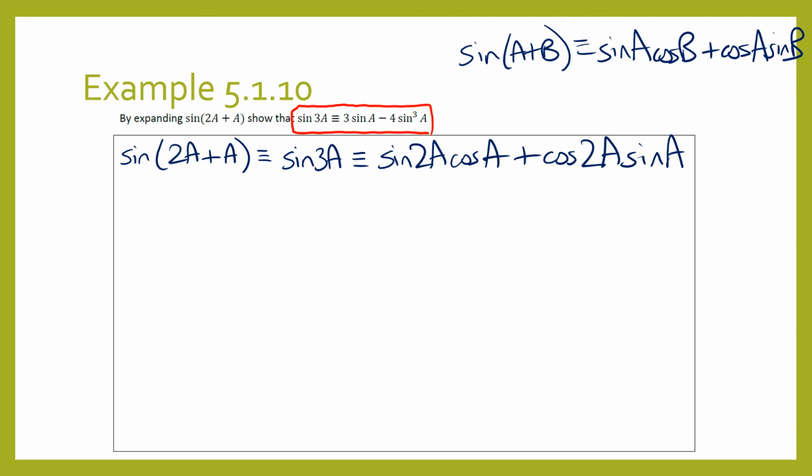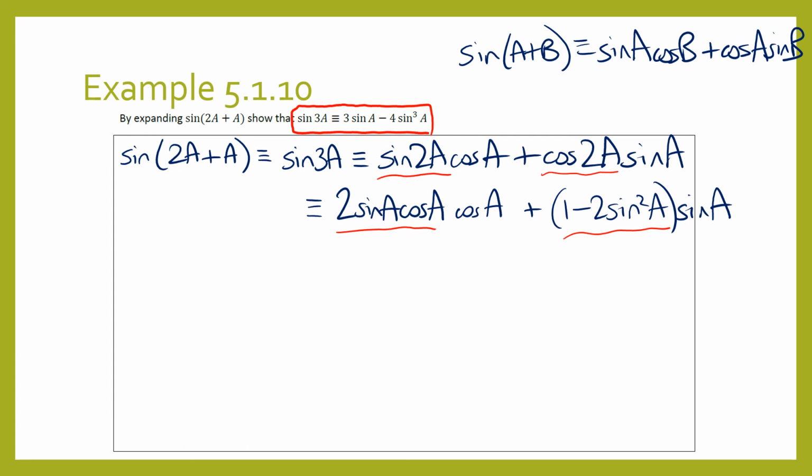Let's start applying double angle formulae. So first up, sine of 2a, which is 2 sine a cos a. So that was sine of 2a became 2 sine a cos a. And there was a cos a already there, so don't forget that. There's only one identity for sine 2a, but there are 3 for cos 2a. So stop and think, which of the 3 should we use in this question? And then have a go at finishing off this line of working out. Just pause the video, have a go.